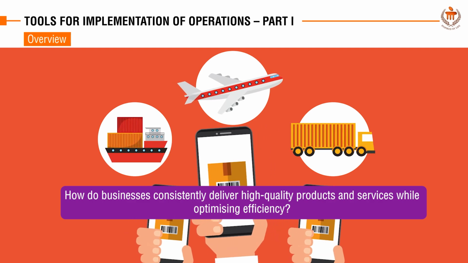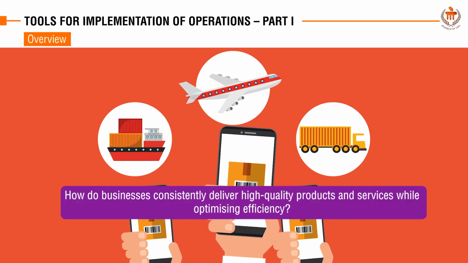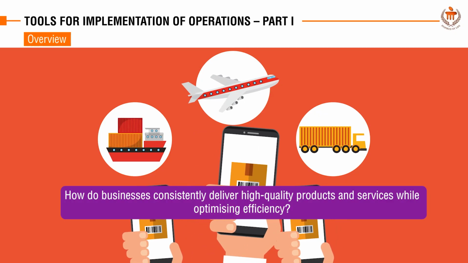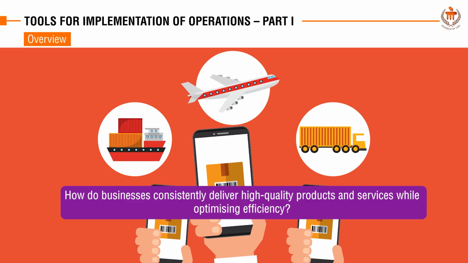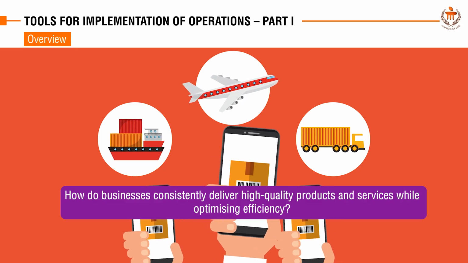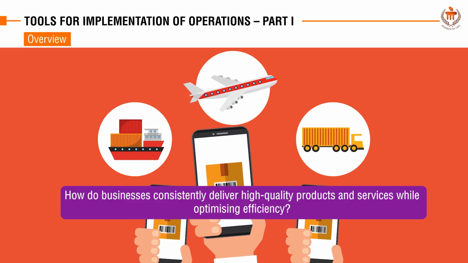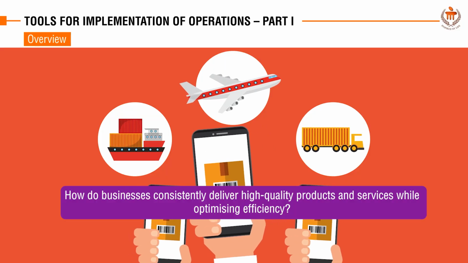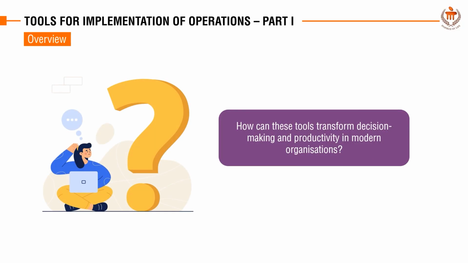same time? So today we are going to explore the tools that drive operational excellence, and of course we'll also uncover the processes behind their application in operations management. And we are also going to examine their critical role in production. So how do you think these tools can transform decision making and productivity in modern era in varied organizations?